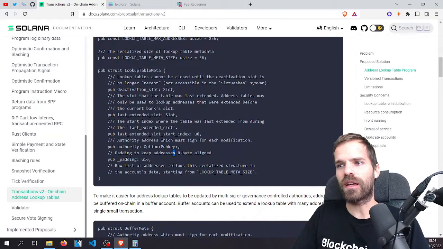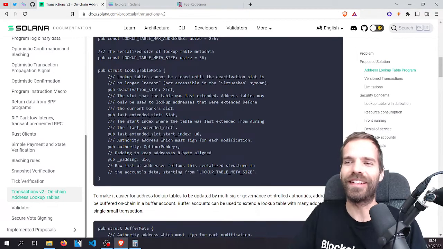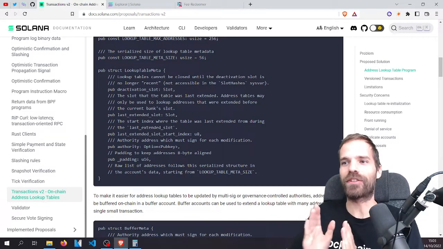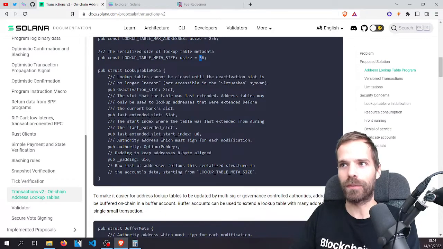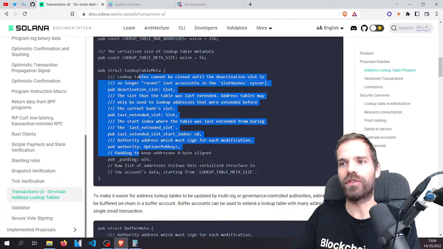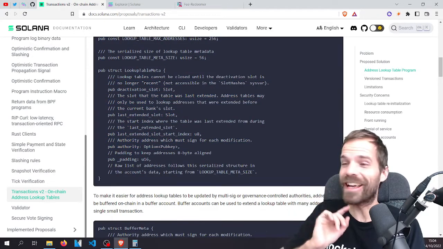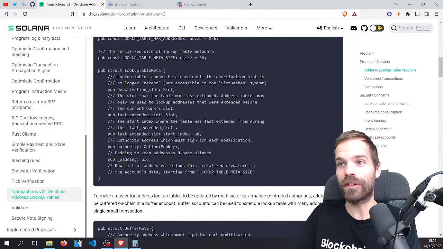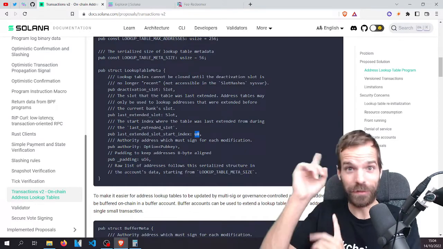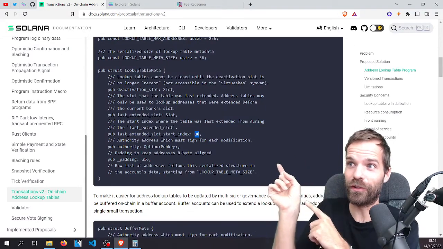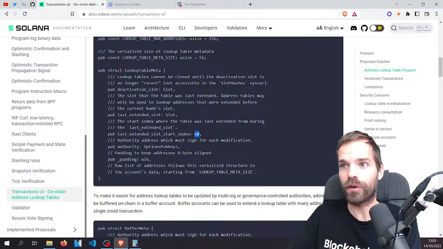Padding to keep addresses 8 byte aligned. That's also funny. We put some padding such that we then start at a multiple of 32. Because those apparently add up to 54. Let's see. Now we can calculate how big a slot is without even looking it up. Because an option of a pub key is 32 plus 1 bytes. So that's 33. Another byte for this U8. So that's 34, which, 54, 34, which leaves 30 bytes for 3 slots.